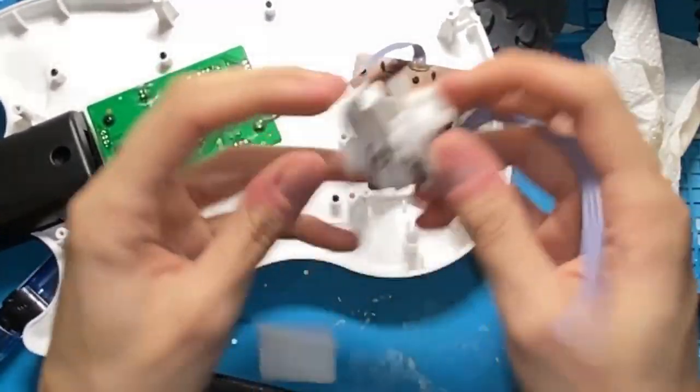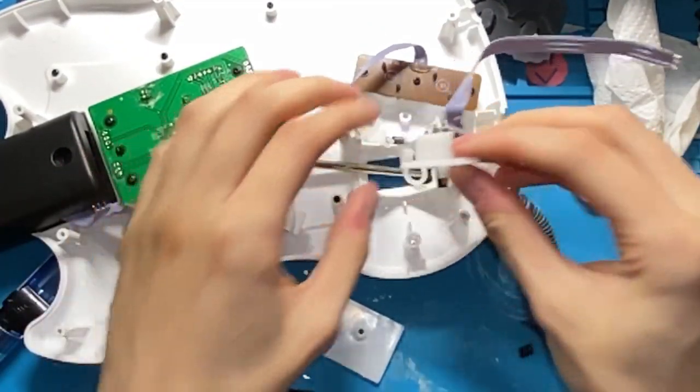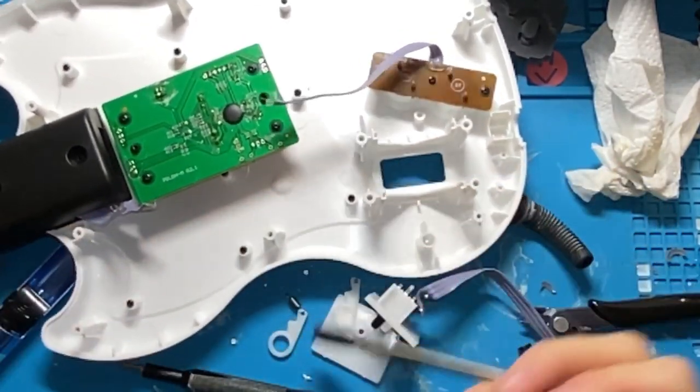Oh no, oh God. My whammy bar fell apart. Now all the pieces are everywhere. I don't know how to reassemble it. This is so annoying. Okay, shut up.